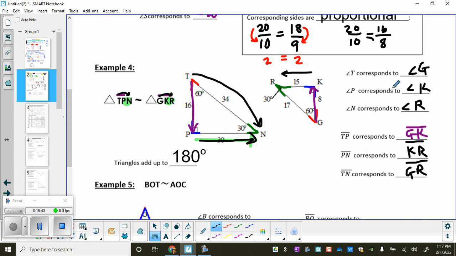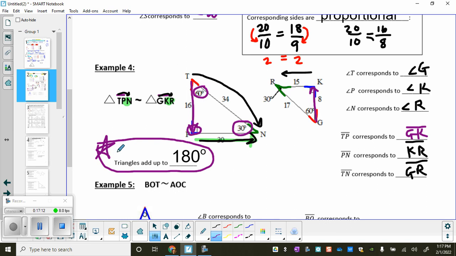So we've got our corresponding angles and our corresponding sides. We can see which angles match up and which sides match up. And now I've got it here already for you. In case you forgot this from elementary school, triangles add up to 180. We can see here we got 60 plus 30. That's 90 degrees. And then 90 plus the other 90 is where I get the 180. So triangles always add up to 180. And I wanted you to go ahead and have that in your notes. That's a fact that we're going to continue to remember for the next couple of units.